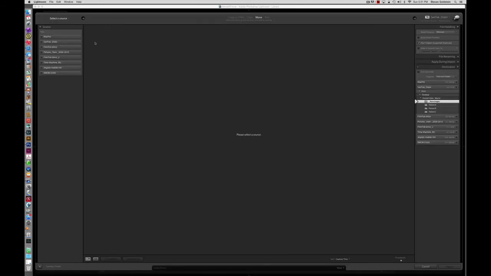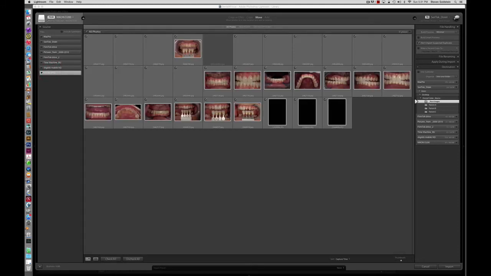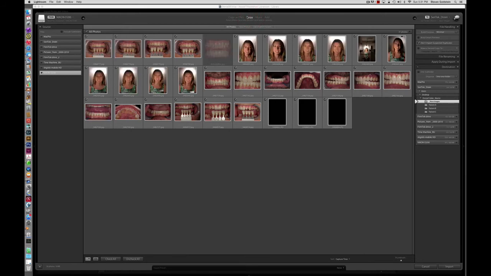So now this comes up and we're going to select the source. The source is the Nikon D200. And I'm going to click that. That's the camera that I'm using and the compact flash card that goes with that. And now in the center here, what we want to do is click on copy, because we want to copy the images to a new location and add them to the Lightroom catalog.